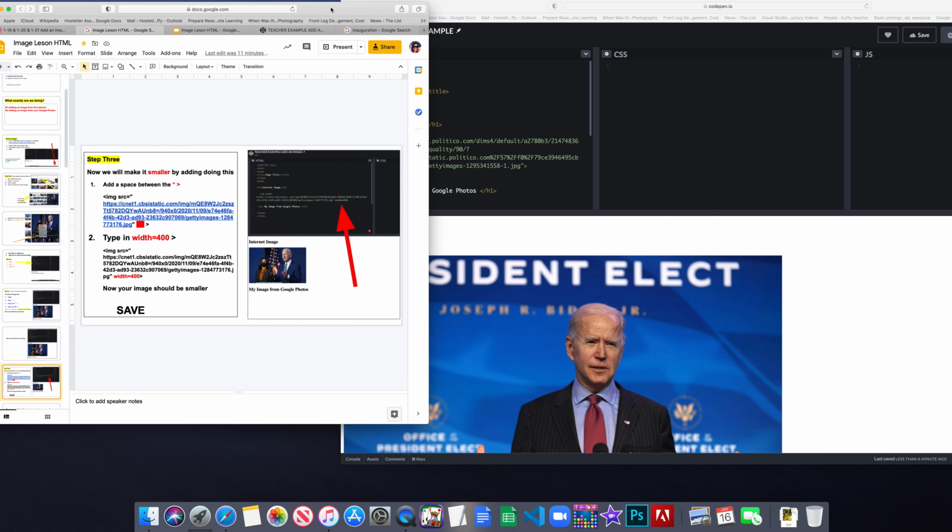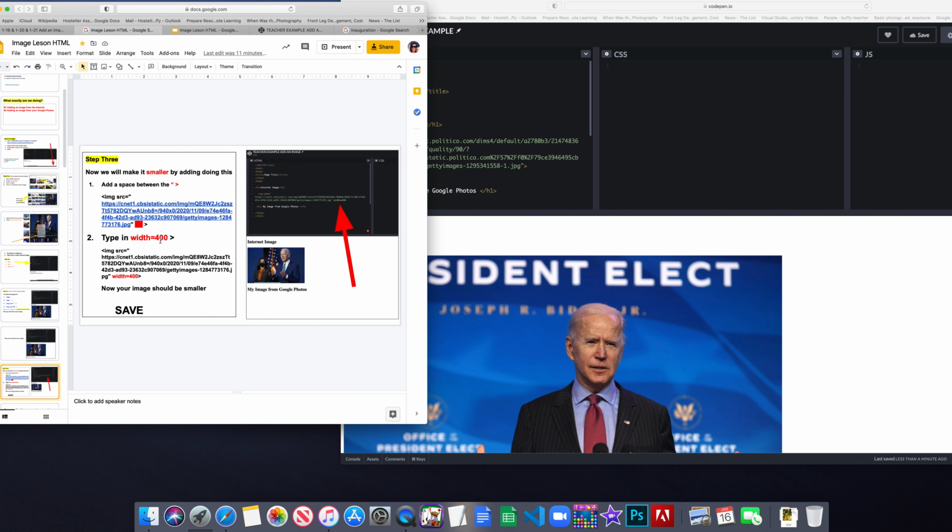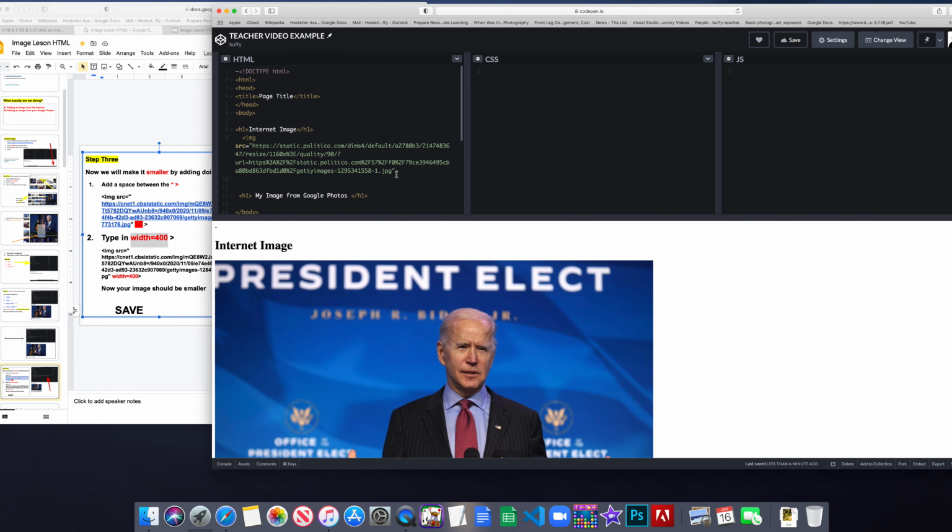And to make it smaller, we're going to add width equals and add a number. So in between the quotation and that arrow, I'm going to put my cursor. I'm going to hit the space bar and I'm going to type width. And then I'm going to put equals.